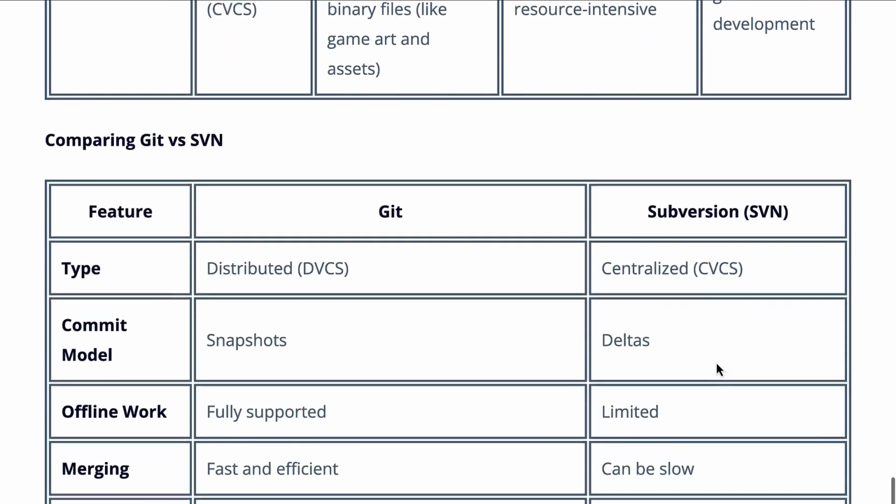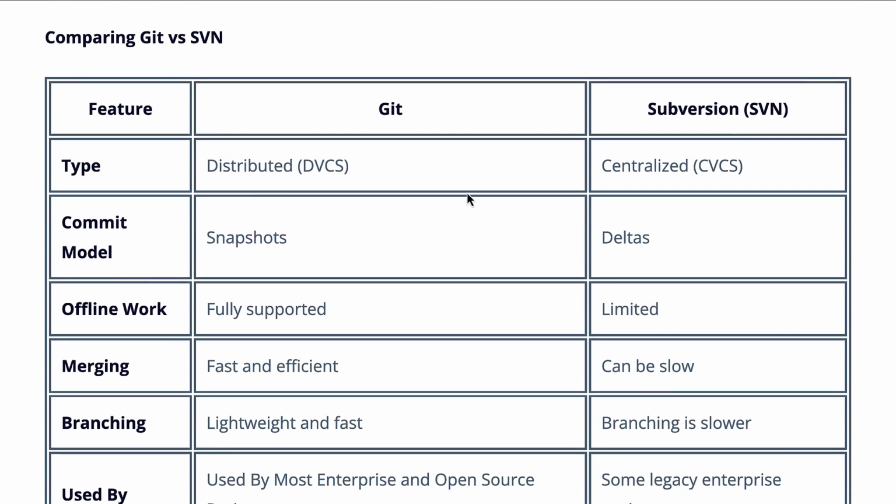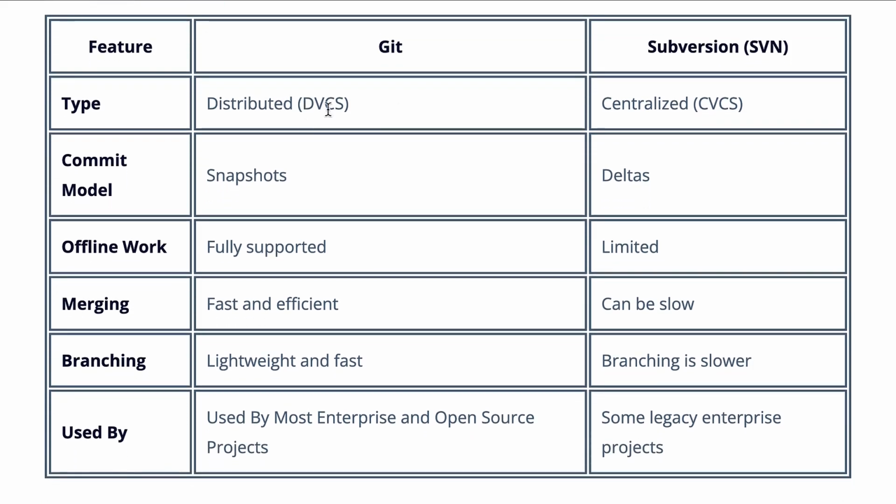And let's quickly compare Git versus one of the earlier alternatives that we talked about, Subversion. So Git is a distributed version control system. Subversion is centralized. In Git, the commit model is snapshots. Git takes a snapshot of the entire repository for every commit. So for every commit, you'll be able to get the code at that particular point in time very easily. However, Subversion uses deltas. That means if I would want to check out a specific commit, Subversion has to do a lot of calculation and then it would be able to give me all the files.